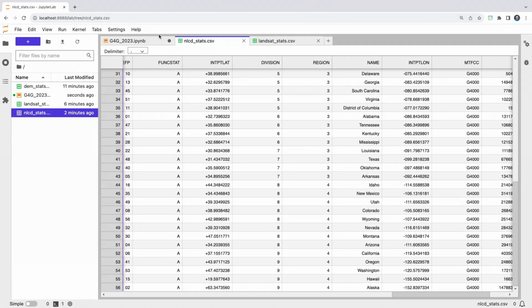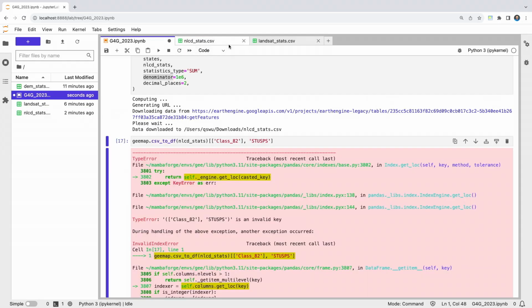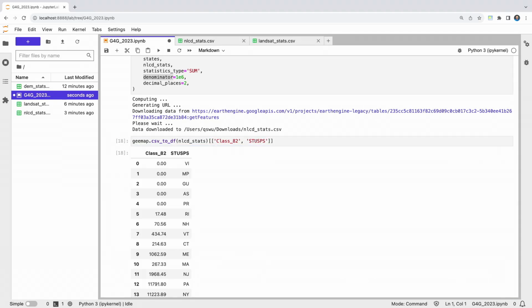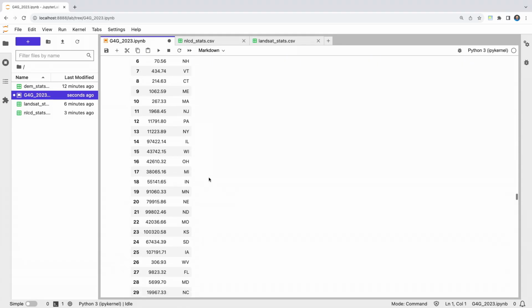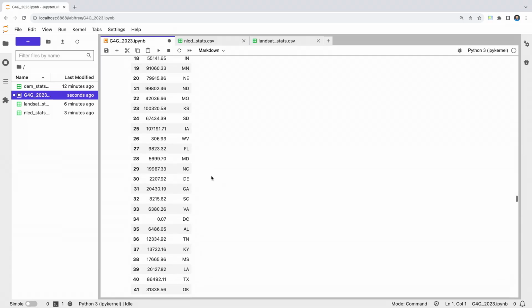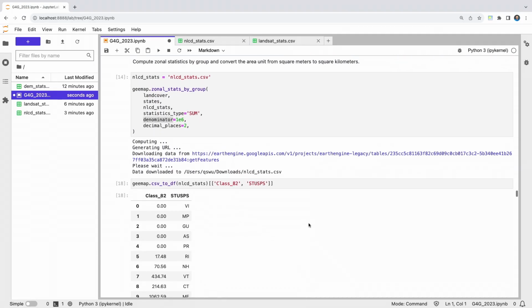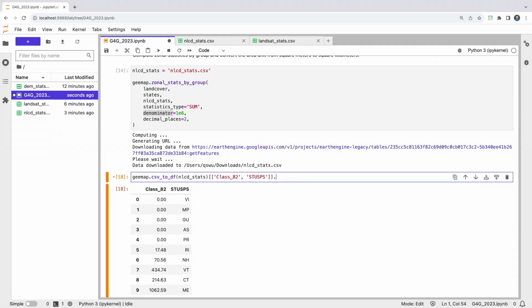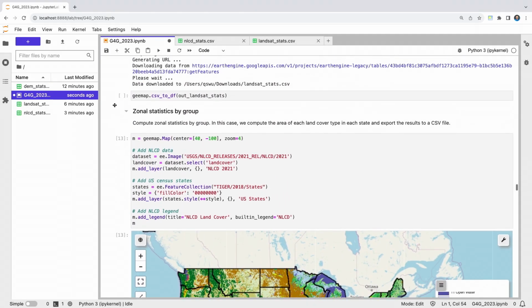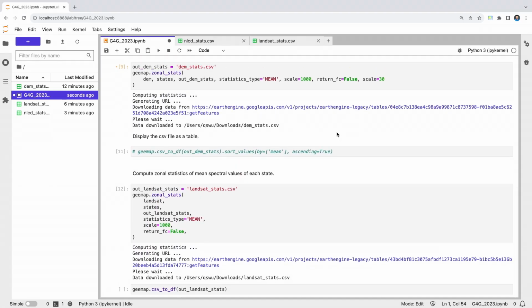Name, okay, or STUSPS. So I'm just going to put it here. Oh, this one is wrong here. I think it's right here. Okay, now it's better. But it's not sorted, so you can sort. I'm going to come back to this one. Steal the code here.